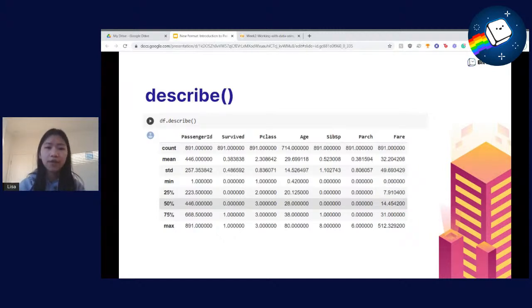But all that other stuff, you can do things like calculate the average, the minimum, the value for the 25th percentile, the maximum, all that different stuff. So what the describe function does is it puts all that together and shows you all the different summary statistics for that numerical data.